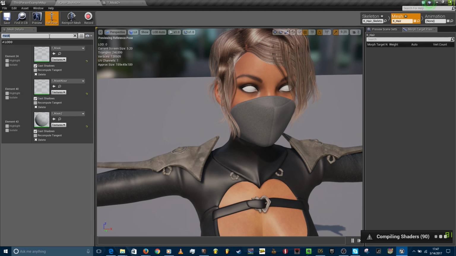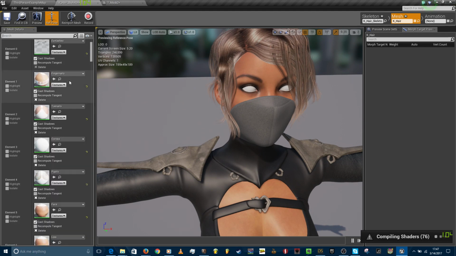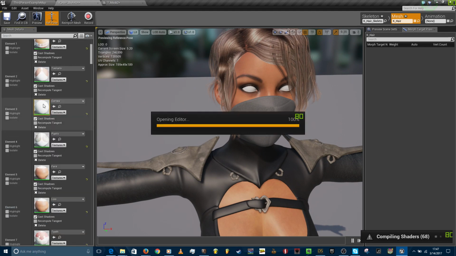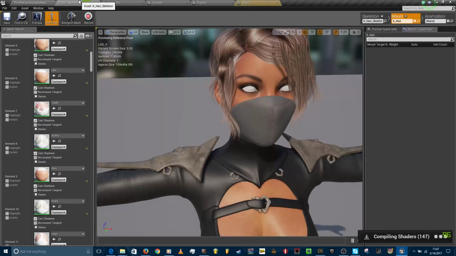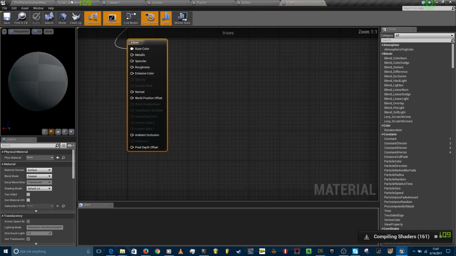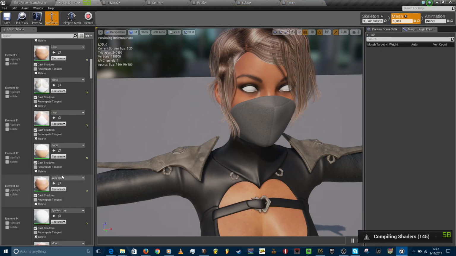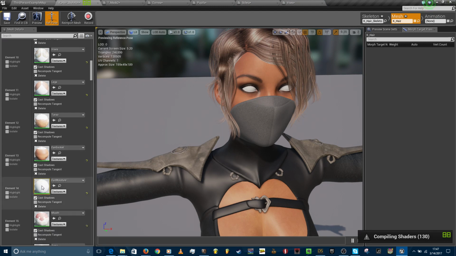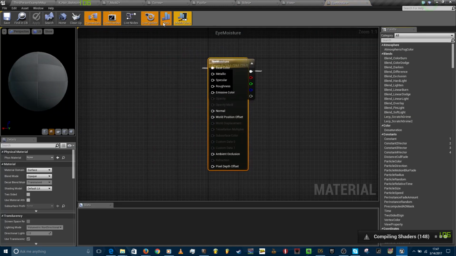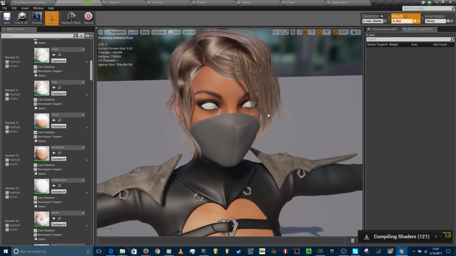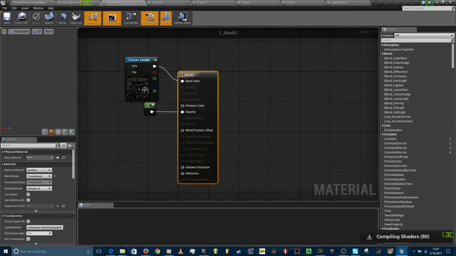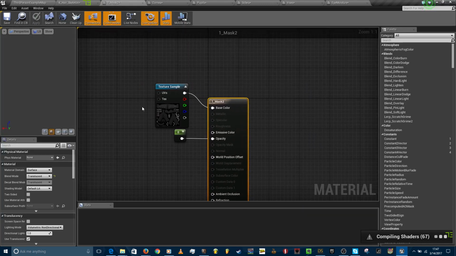Now to work on her eyes: the cornea, the sclera here, pupils, the irises, the sclera here, the irises, sockets is okay, and the moisture. So here now, I think in a few seconds you should be able to see her face, but in the meantime we can go with these.